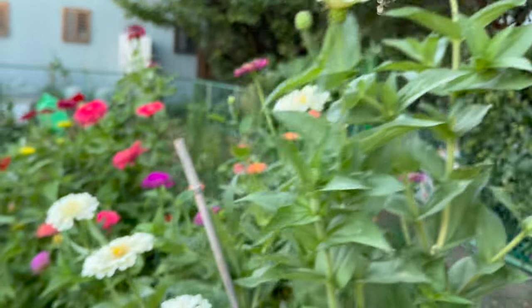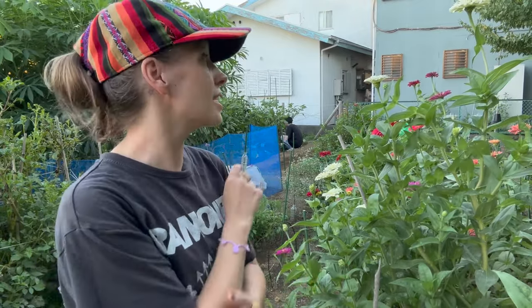Now, I did have powdery mildew on my dahlia at the beginning of the season and I managed to fix that really, really effectively just using milk and water. So I am going to be using that on my zinnia as well to try and get the powdery mildew off them and hope that I can get them a little bit longer. But for these, I'm not really loving them. So because I've only got a 4 meter by 5 meter garden, there's no space for stuff I don't absolutely love. So I'm glad I tried these ones, but for me, they're not coming back. Not the white ones anyway.